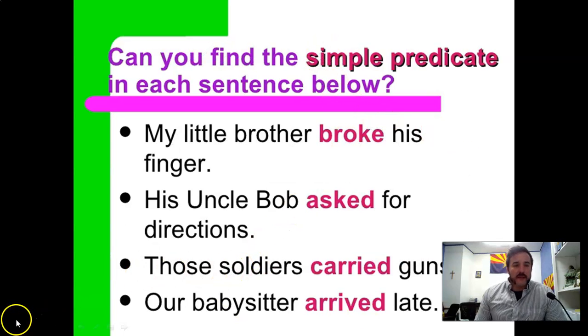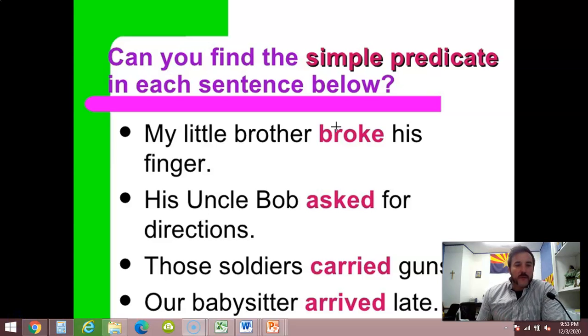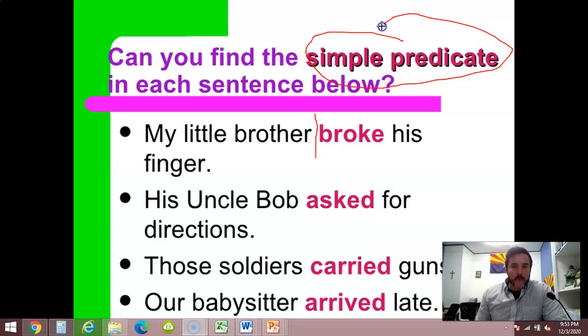Here's what I like to do. They kind of already did this, but what I really truly like to do is actually break it up. I literally write a line down that separates the subject from the predicate. So, my little brother broke his finger. Who or what did something? My little brother. Boom. That's where the subject ends, and everything after that line is the predicate. Broke his finger. In one word, what did my little brother do? Broke. Yes, you got to do that redundancy to find the subject first, then find the predicate, then find the simple predicate.